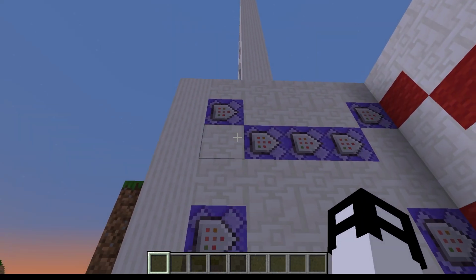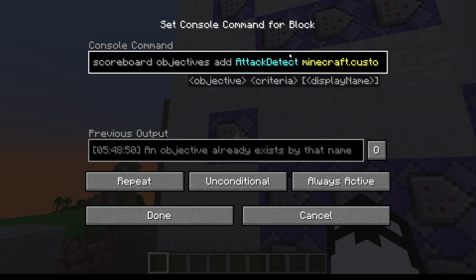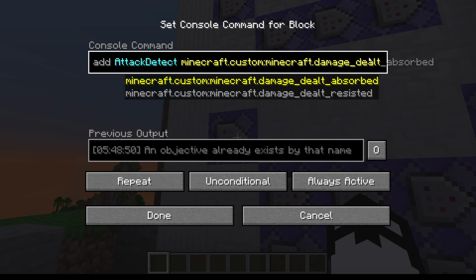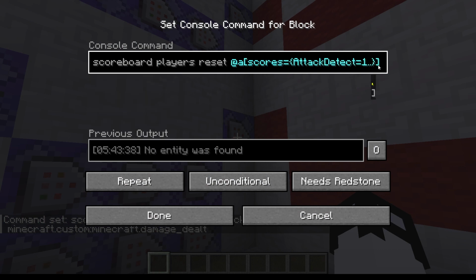Okay, so I've gone ahead and set everything up similar to our block effect. So first off, we're generating the scoreboard objective add. We're calling it attack detect since we're detecting whenever the player attacks. And then we're using minecraft.custom:minecraft.damage_dealt. This is the scoreboard statistic that tracks whenever a player deals damage. As for the cleanup mechanism, of course, we're using scoreboard players reset. Any player who has attack detect greater than 1 is going to have attack detect reset. So this is just a quick on and off style of system that detects whenever a player deals damage.